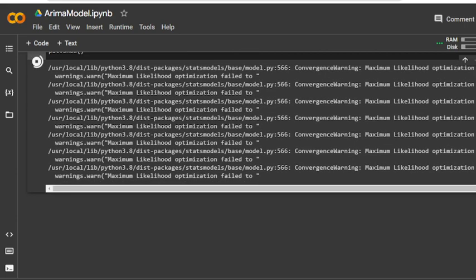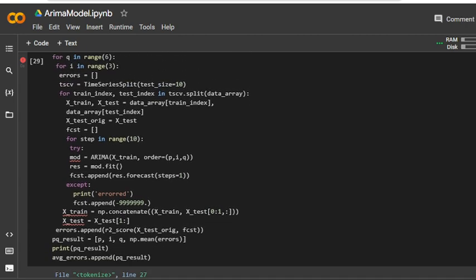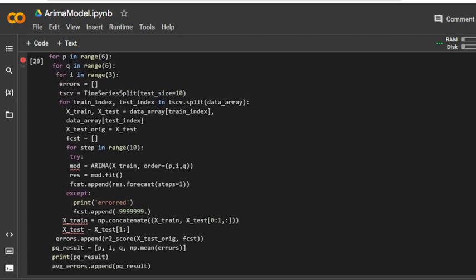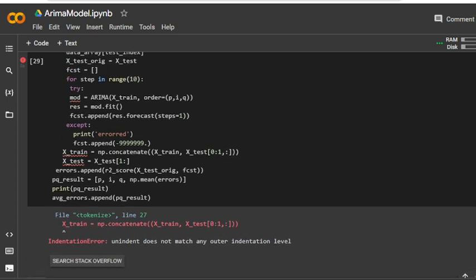It will take more time, so don't worry, wait. I think this is the process, and x_train is not working.